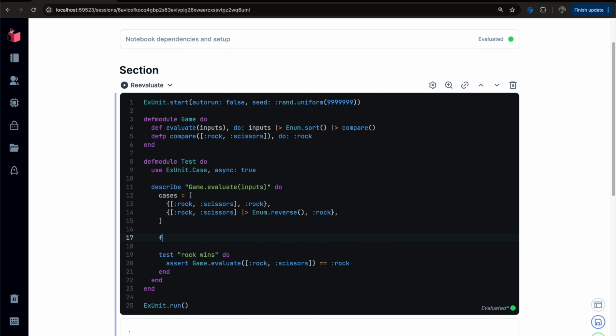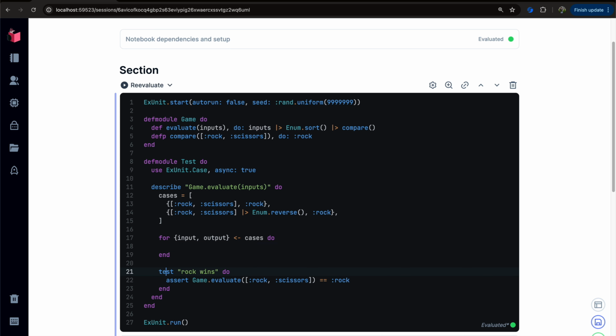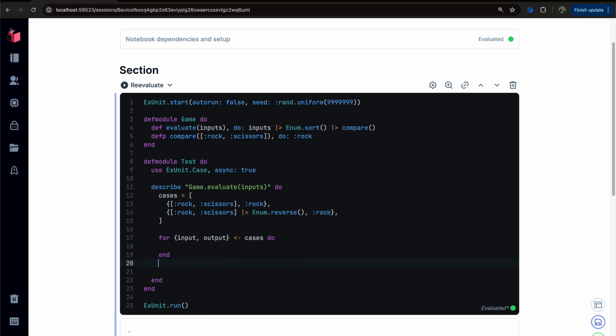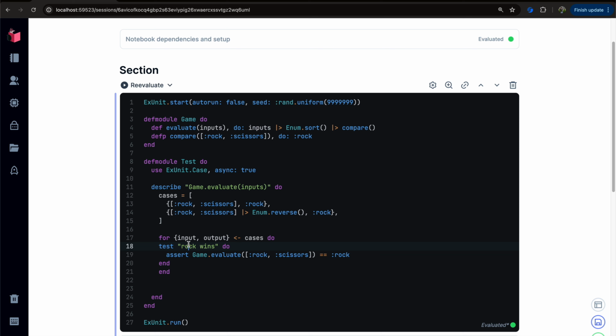And then we do for input, output from cases do. Now we're going to grab our test there and say inspect input. That will pipe to output.